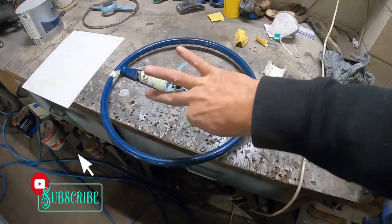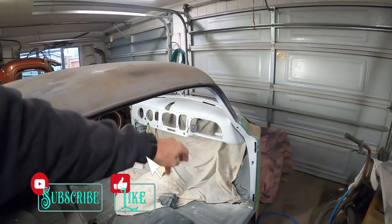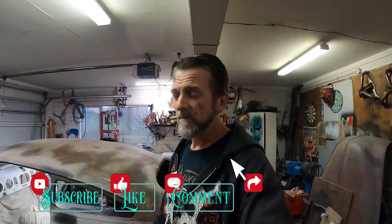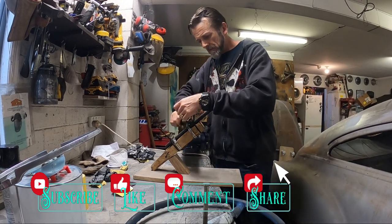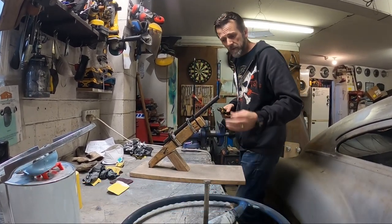Moon poo, fog, mud, whatever you want to call it. Primer, bit of rub through in a couple of places, but yeah, that's how I roll. Sanding, it's boring as batshit. Always clip up your zip ties. Take some pride in your work.